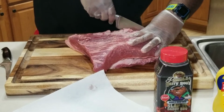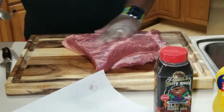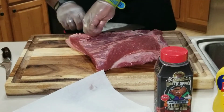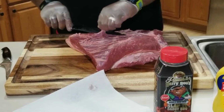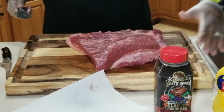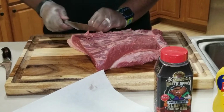I'm going to trim it up here on the back side just a little bit. I want to try to make it as aerodynamic as possible. Meat being aerodynamic. But I just want to trim it up a little bit so that as the smoke rolls across the brisket, it's absorbing as much as possible.